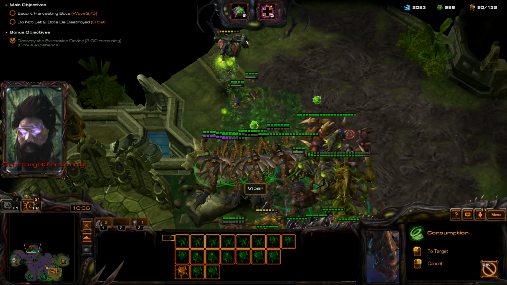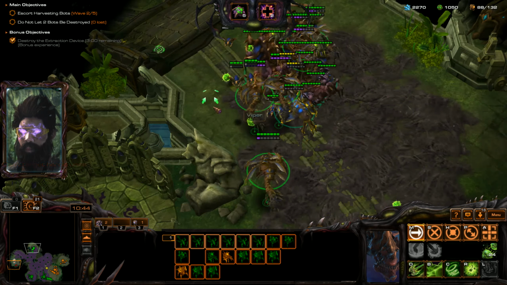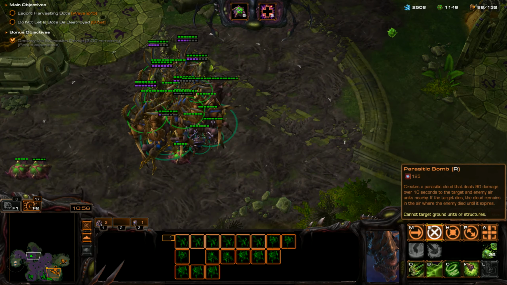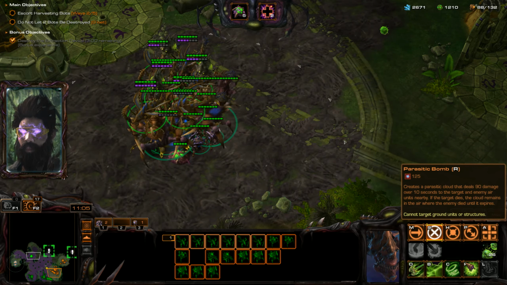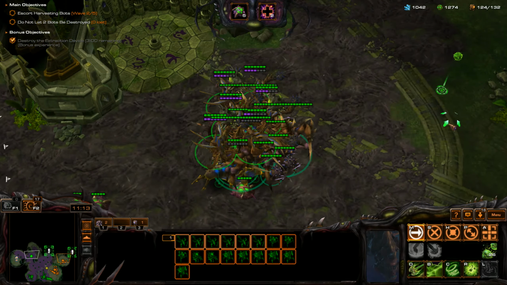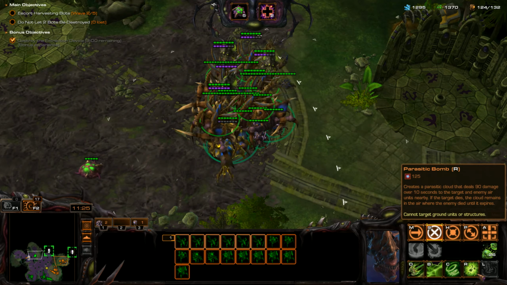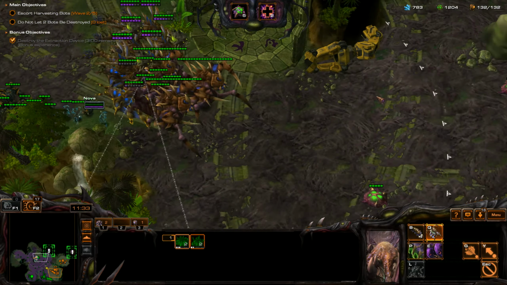Now, the next ability that we want to use is this Parasitic Bomb ability. That ability isn't going to do anything for us against ground units, but it's very good against air units. So Parasitic Bomb creates a parasitic cloud that deals 90 damage over 10 seconds to the target and enemy air units nearby. If the target dies, the cloud remains in the air where the enemy died until it expires. Alright, so what that means is that we do a ton of damage to air units, and if that unit dies, then this Parasitic Bomb keeps on traveling to the next target. Super, super strong.